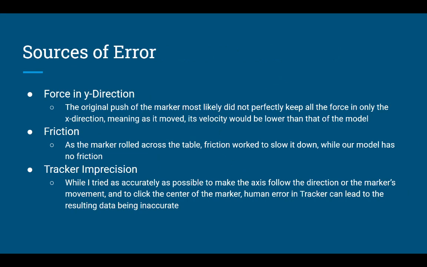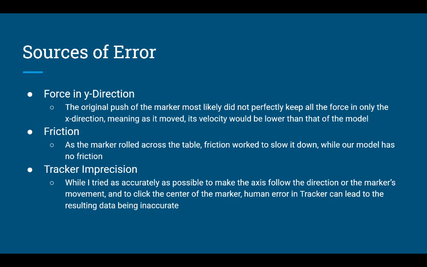So the main thing that I think actually probably caused this is the force not being precise. Obviously, friction will play a role, but I think force in the y direction matters too. In Tracker, we can put the axes, try to line up as much as we can, but it's not really going to be perfect every time. And that force in the y direction, as you saw in Tracker, was kind of this graph jumping up and down. Meanwhile, the model literally puts all the force into the x. So that's not really an issue.